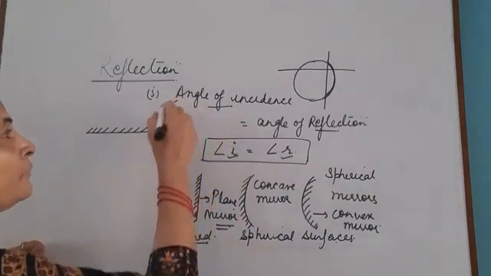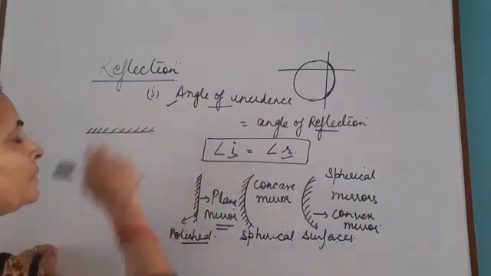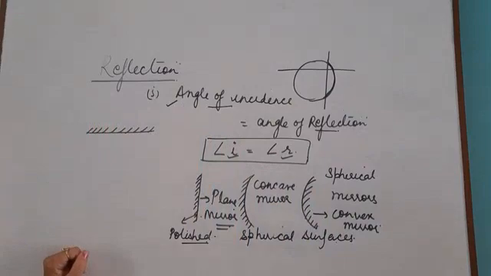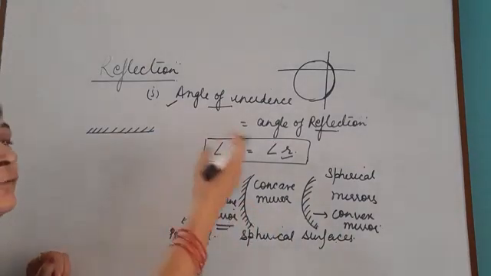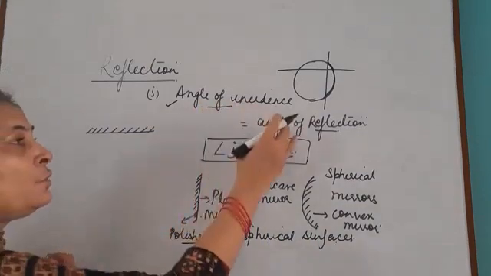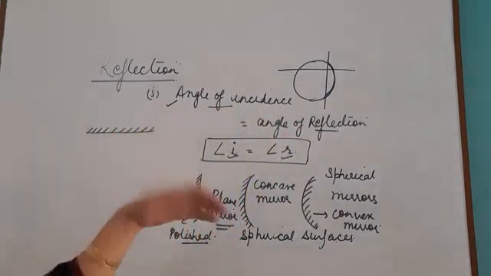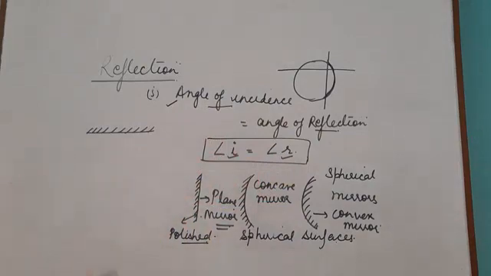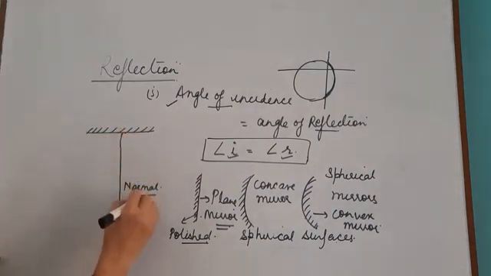The first law of reflection, we have got two laws of reflection. The first law of reflection is applicable to all types of mirrors. These are specific surfaces. If we don't have a specific shape, but if one side is polished, certainly we are going to get reflection, and only this law will be followed. The second law also we'll talk about. So I'll just show you where is the angle of incidence and reflection in a plane mirror. We'll draw a normal to the surface. This is known as normal, which will be made perpendicular to the given surface.